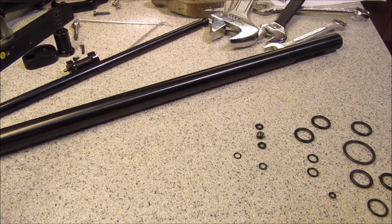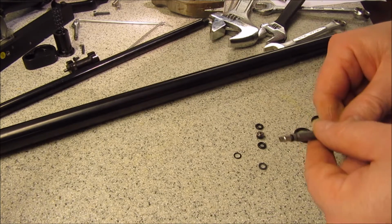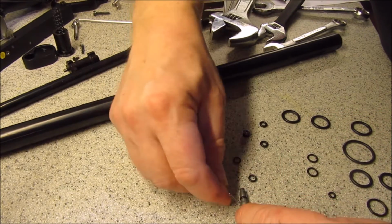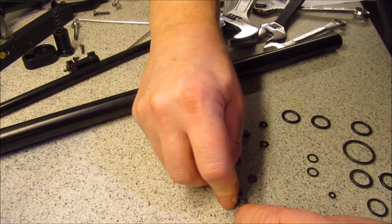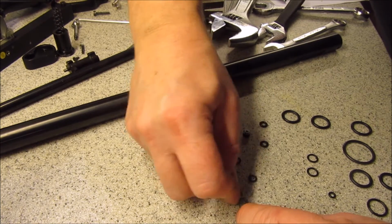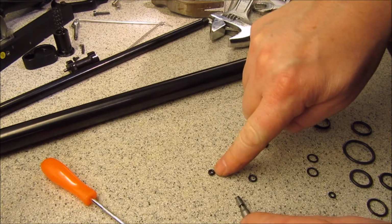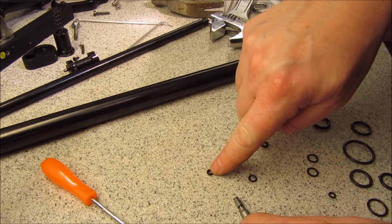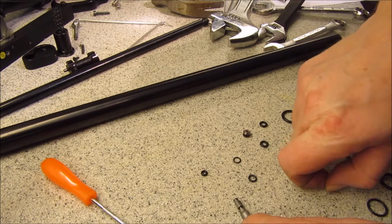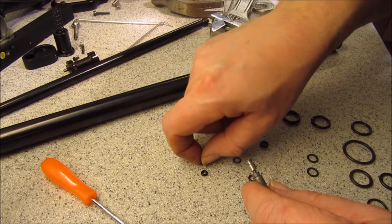Alright, I've got plenty of O-rings. Get the pellet probe one done first, I think. I'm sure this is where the leak was coming from. So that's the pellet probe. It's very small if you look at that. So based on that, this is a replacement for it if you look at it side by side.